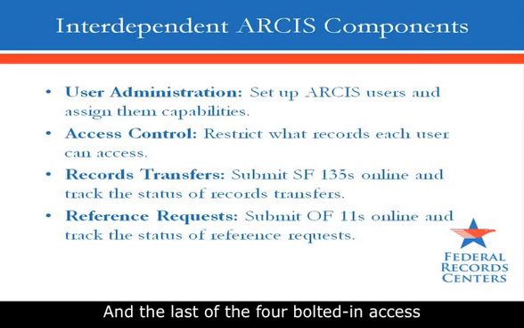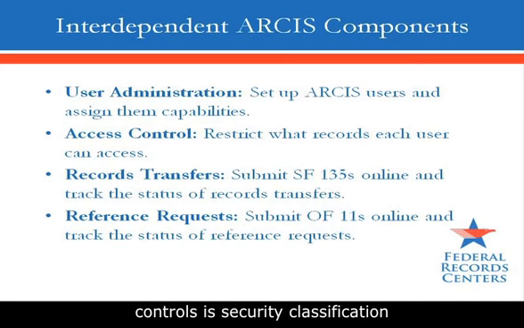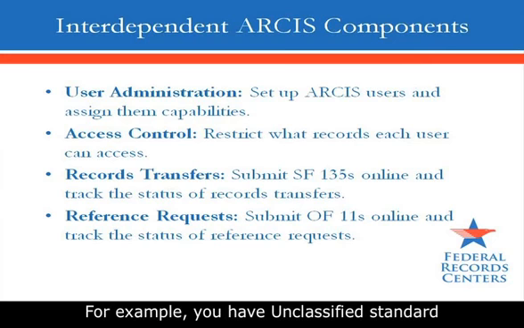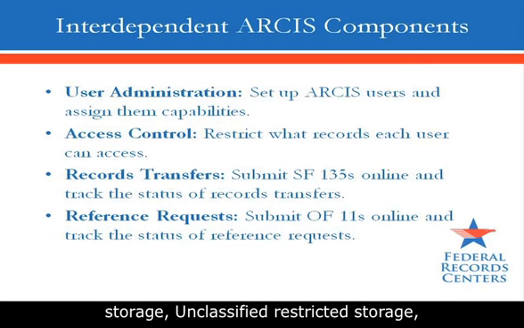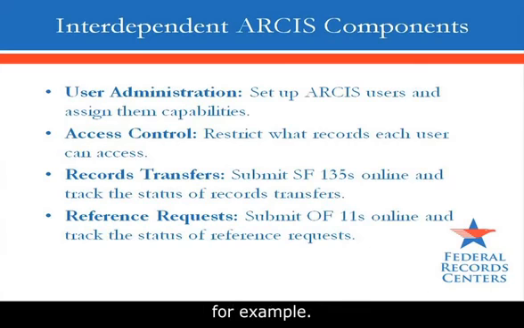And the last of the four bolted-in access controls is security classification and level. First question is, are the records classified or unclassified? And then you have various and sundry security levels. For example, you have unclassified standard storage, unclassified restricted storage. You can have classified secret storage, for example. So this now restricts users to security classification and security level.